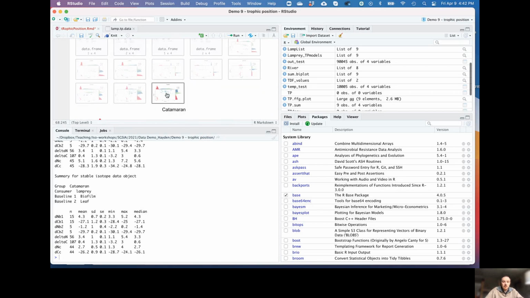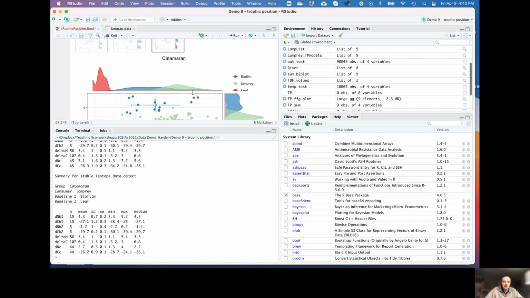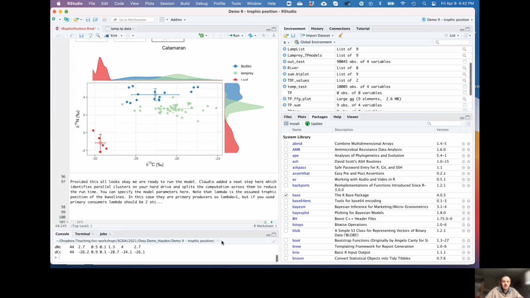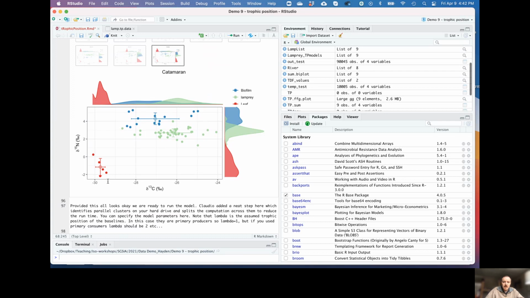We can also look at these quite nice density plots that Claudio produced for this package. Can I blow that up? I cannot. I'll bring this down to be able to see. So this is Catamaran Brook, and here we've got the equivalent of a biplot, but here we're just showing each source or each piece of data that's going into each model. So here we've got the values for our leaf litter in red, and you can also see the density distribution for those. It's reasonably spread out, but it's almost normal. We've got our biofilm, a very large range of biofilm values in carbon, pretty tight range in nitrogen. Again, for the lamprey, a big range of values in carbon, but a pretty tight range in nitrogen.